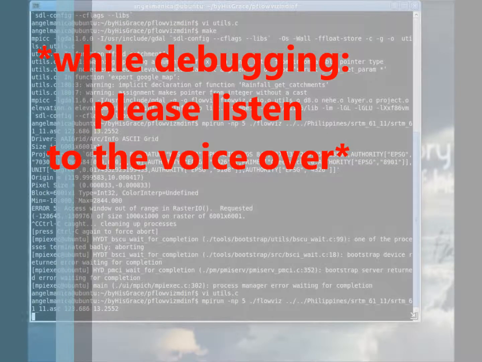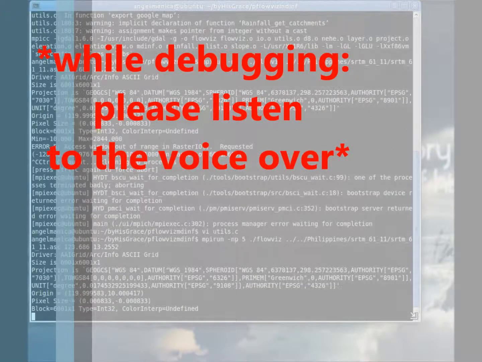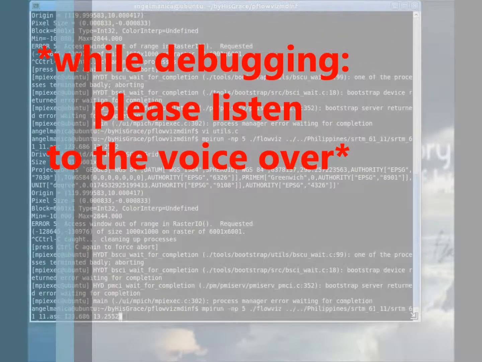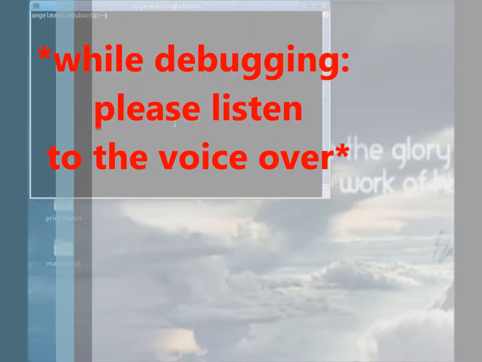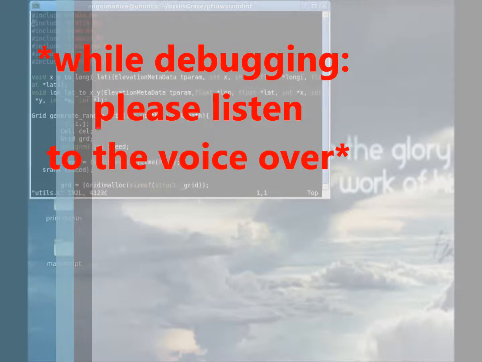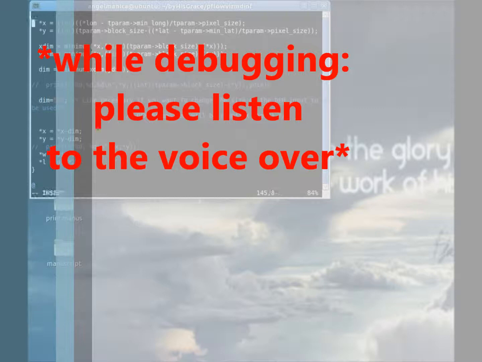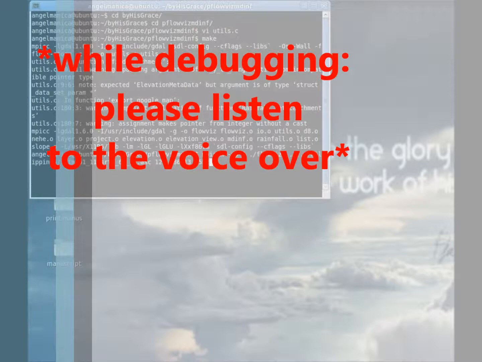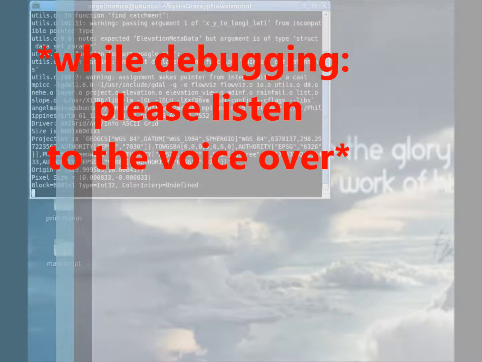While the debugging is happening, let me remind you that we are logged out of the cluster, and we are currently using proxy processors created by MPI automatically in my laptop as I run the code. So we're not in the cluster. Also, earlier, while on the cluster, we used smaller dimensions as the input size because it takes a long time for the rendered 3D image launcher to appear on my laptop screen, because it's highly dependent on the speed of the internet connection.